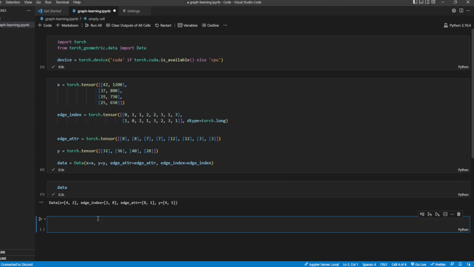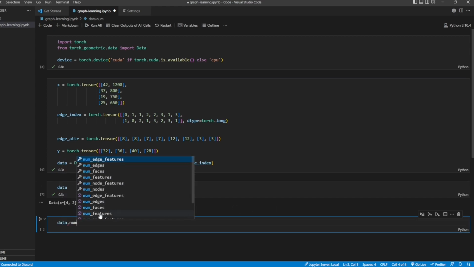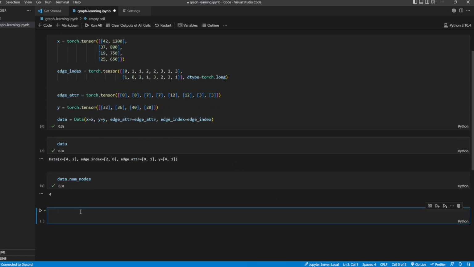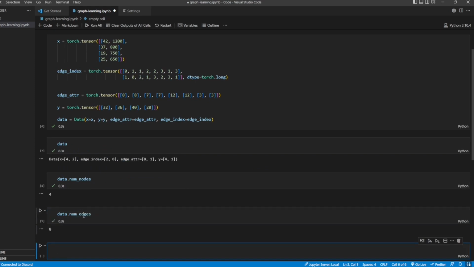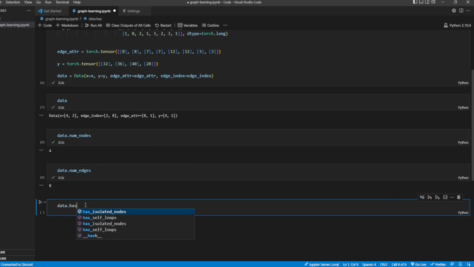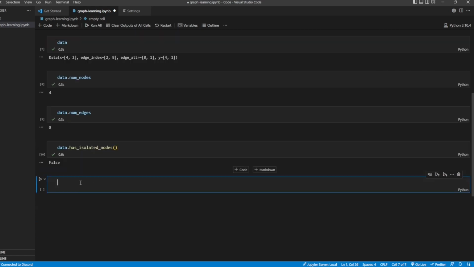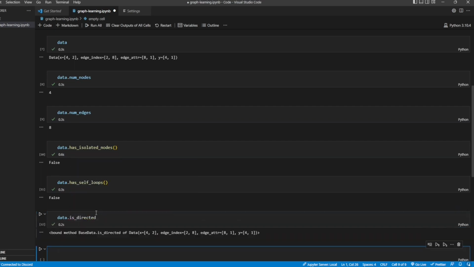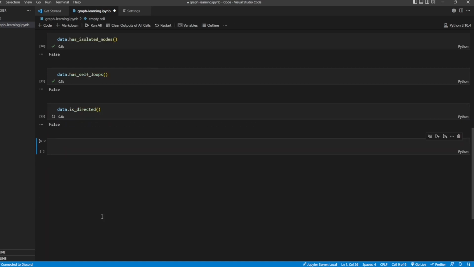I also want to show you some of the instance methods that we could use for our graph object. For example, we can call data.numNodes to check the number of nodes, data.numEdges, whether it has isolated nodes, whether it has self-loops, or whether the graph is a directed graph or not.